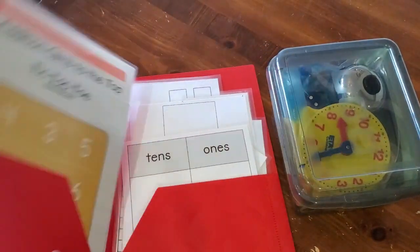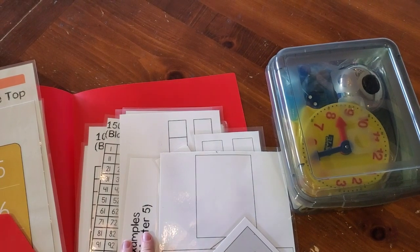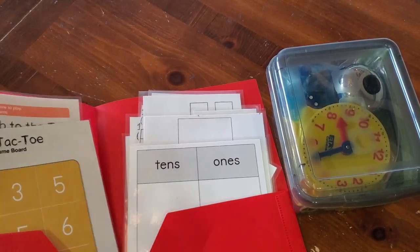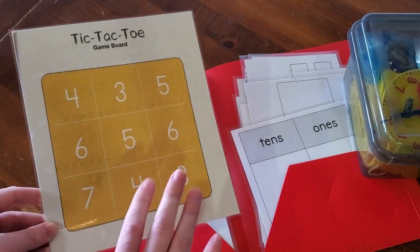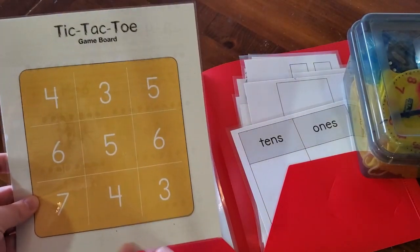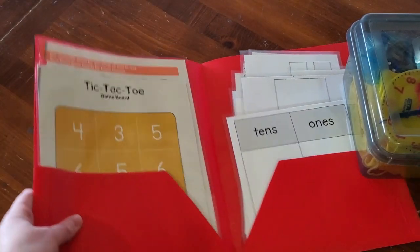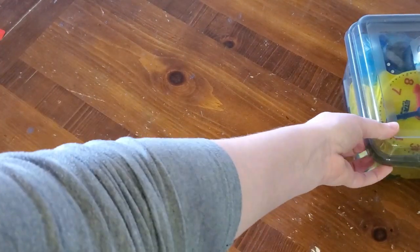Then lastly we have these two pieces. Essentially, this is all of the black line masters from her books — from preschool all the way through first grade. I laminate them and cut them out. After we get to a game in my daughter's first grade math book, I take that page from her student workbook and make a copy of the instructions from my teacher's workbook and laminate the back of the game. So whenever they reference it in the future, I don't have to go find it in the student or teacher workbook — I just have it right here. I don't think of those as my main set of manipulatives.